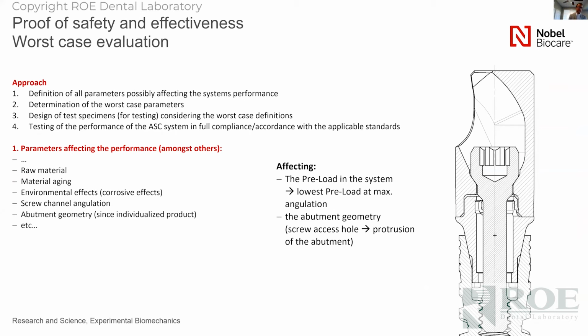So one thing we also look at, when we get into our evaluations of our products, is our testing. A fundamental ideology that we have is looking at the worst case scenario for our evaluations. One thing that some don't realize is that when you over-angulate something on an abutment, that creates two unintended consequences. First and foremost, you have to decrease the amount of zirconia around there to make room for that additional space for the screw channel. So that potentially weakens the zirconia as well. The other side is potentially the loss of some of the torque value on that screw holding that piece together.